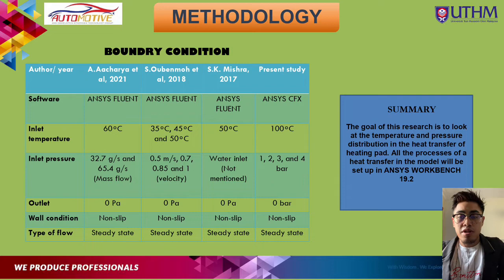Boundary condition, seperti mana kita dapat lihat di paper screen, table bagi boundary condition ini adalah beberapa research paper yang saya jumpa. Kesemuanya menggunakan ANSYS software dengan perbezaan inlet temperature. Tapi projek saya menggunakan 100 darjah Celsius, dan inlet pressure pula pelbagai value, tetapi dalam beberapa paper dia tidak menyatakan penggunaan pressure. Pressure bagi projek saya adalah 1, 2, 3 dan 4 bar. Semuanya menggunakan flow by steady state.